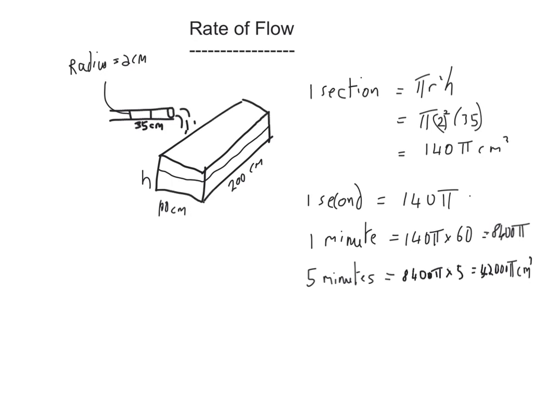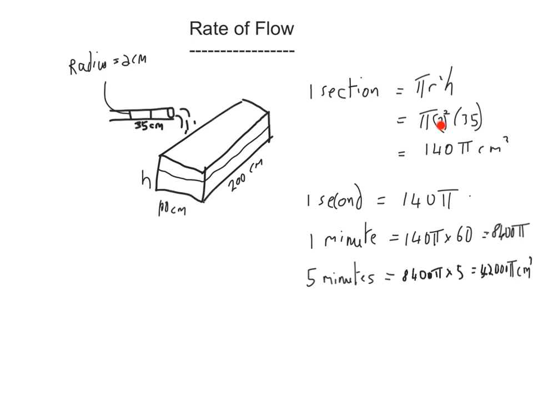But let's concentrate on the first part, getting the actual volume of the water. Now the key to doing this is finding the volume of the section of water here that passes through in 1 second. You have to realize that this is a cylinder shape, and we're told the radius is 2 centimeters and the length, which is really the height of the cylinder, is 35 centimeters. So we need to first of all get that volume, use the volume formula for a cylinder, pi r squared h. So one section is equal to pi r squared h, and simply fill in the values for r and h.